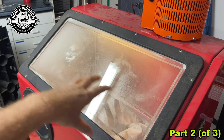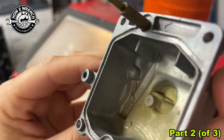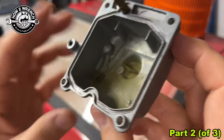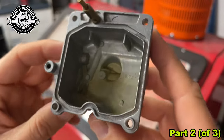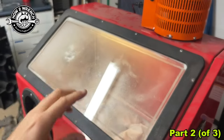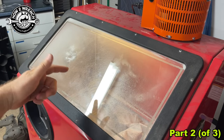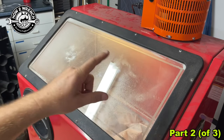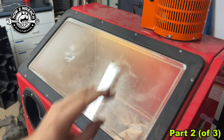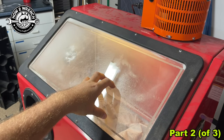We're going to do some real-world examples right now. I'm going to take this carburetor bowl as it just came to me. You can see there's some old fuel that's stained in there from evaporation and left-behind deposits typical of the fuel. We're going to do a couple different tests: just putting it in there with no vacuum and getting a shot of what the window would look like, then vacuum on full with no Variac, and then a dialed-in view of what that window is going to look like.